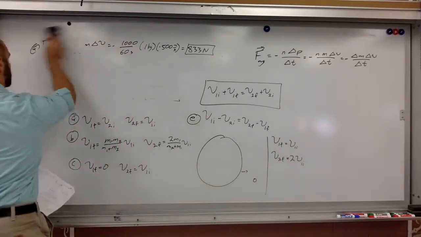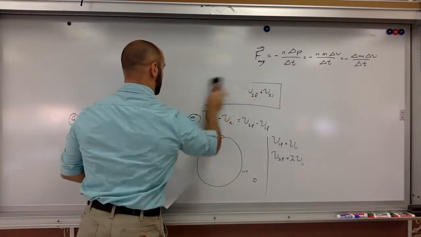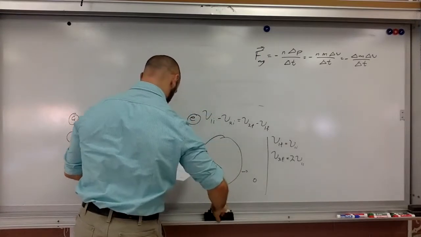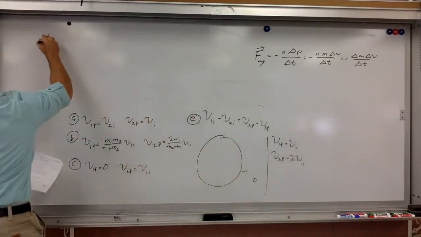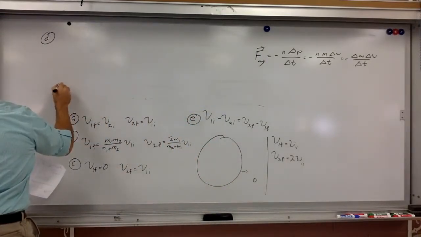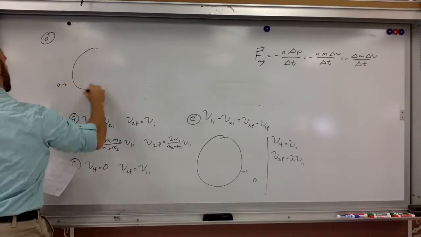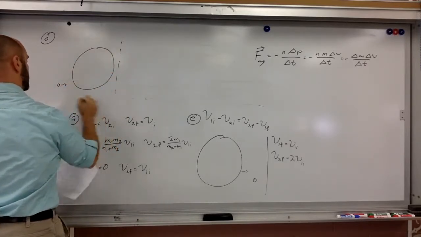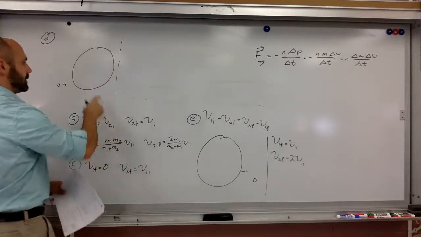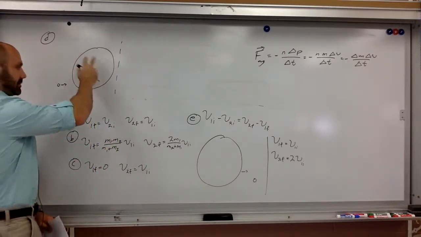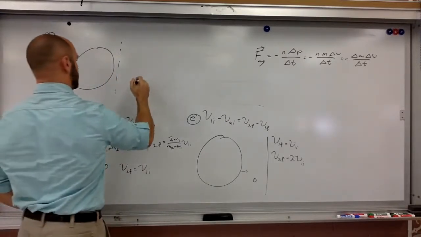Let me go up here. Sorry, we need to go back to situation D. So if you've got a really tiny object bouncing into some really big object, in that case, this thing, if it's so big, it's not going to change. It's not going to move. It's not going to start moving. This is just going to bounce right back off.